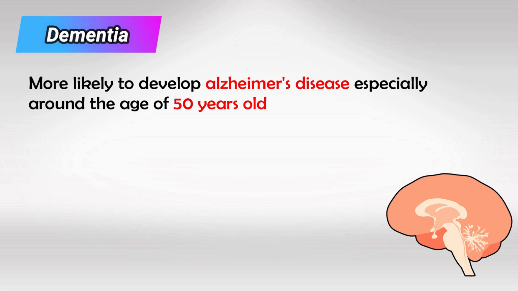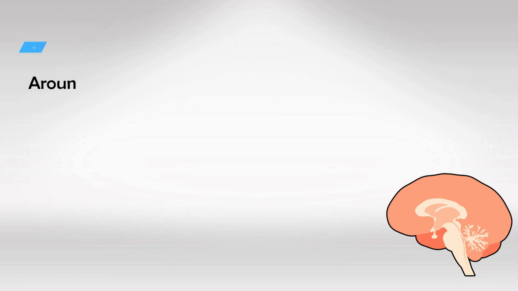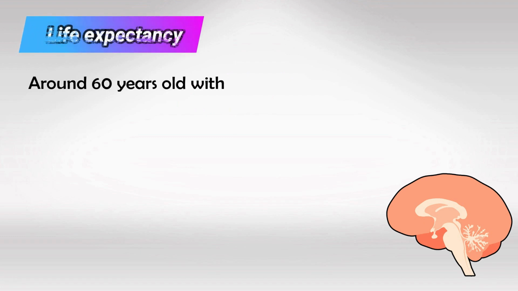It is very important for patients with Down syndrome to have routine medical care, so we can anticipate these symptoms and complications before they occur, and early management is often very good and sometimes curative. When it comes to life expectancy, nowadays we have very good medical care, and we expect a patient with Down syndrome to live up to 60 years old or sometimes more than 60 years old.